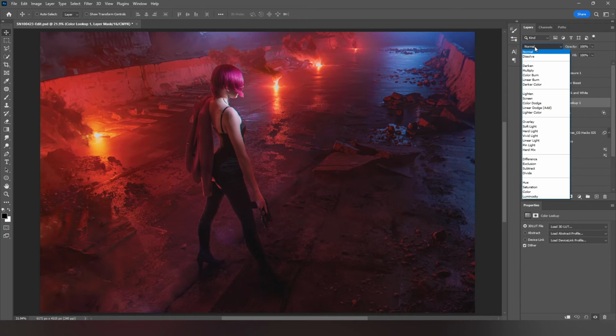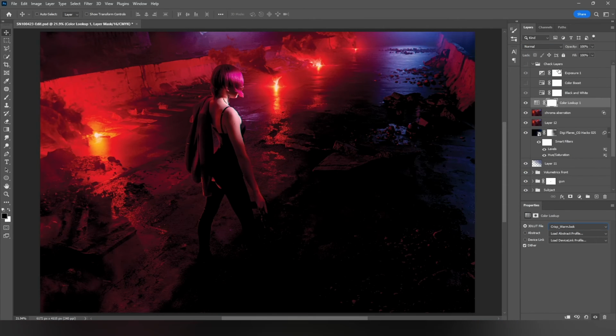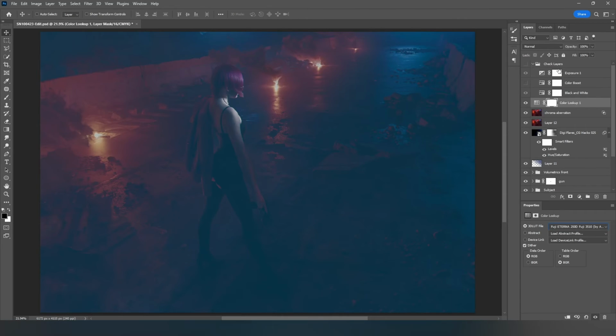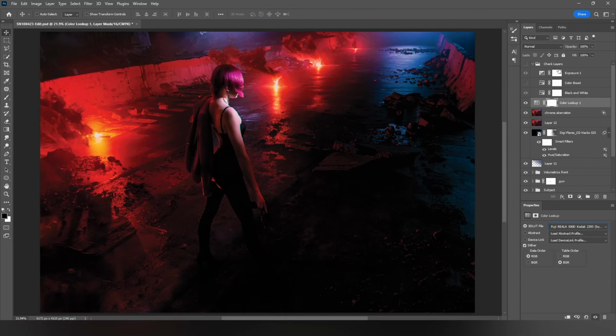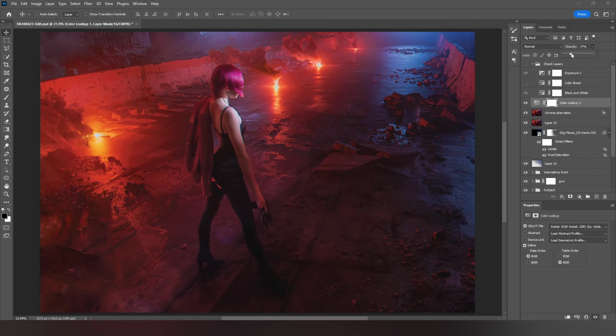A LUT is basically a way that you can push and pull the colors of your image drastically. You can find a lot of great LUT packs online, usually for free. At this point, I'll just cycle through the LUTs that I have in the list until I see something that I like. It's almost always going to be way too strong of an effect, so I'll dial the adjustment layer's opacity down to something like 50% or so. You could also play around with the blending modes of that layer, as well as mixing and matching it with more than one LUT adjustment layer. And that was the editing process for this image.